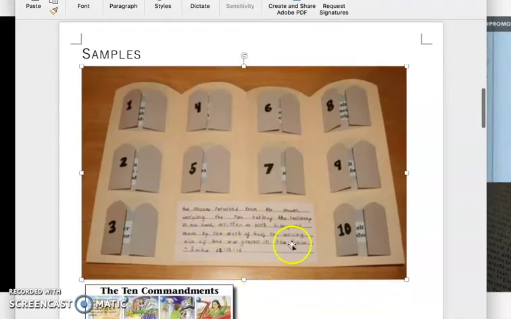And here he included the verse. I know the quality is not that clear, but it says Exodus 21 through 17. So you can include it, but you don't need to, because that's very repetitive. Instead of including the verse, once again, you can just write down how you're going to apply the 10 Commandments in your life, or what you learned through this project.